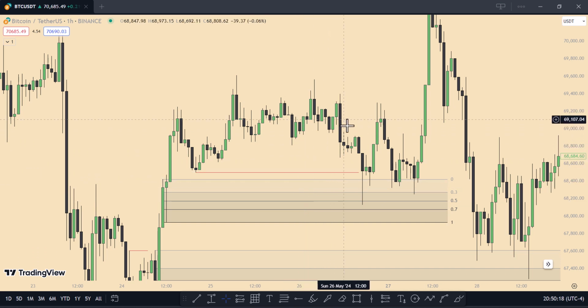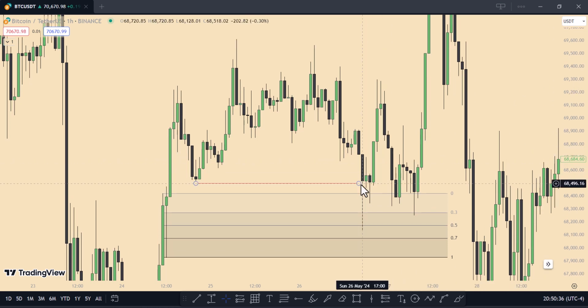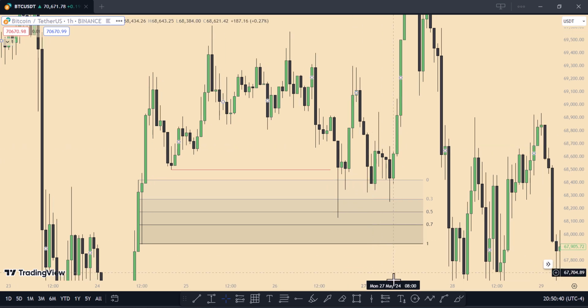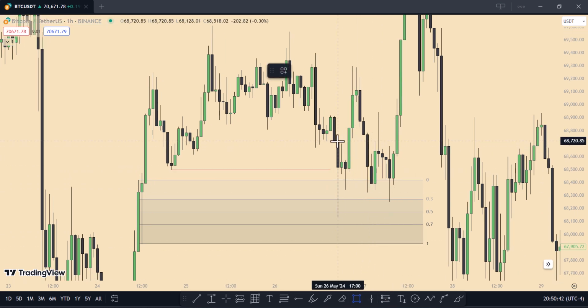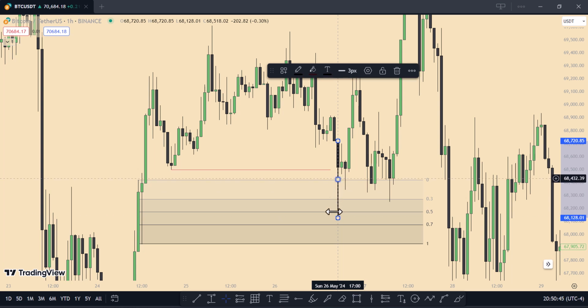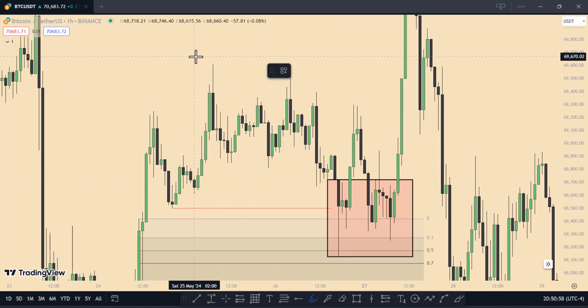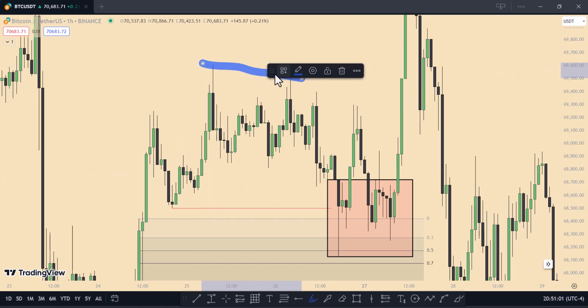So what happens is that we swept this high right here, this low. We tapped inside the zone, so we are inside the zone. We took an alt swing to the left and we closed above the range. We closed inside the range, as you can see here, right? And also we have the CSS confirmation. It happened right here. And do we have a target? Yes, we have all these equal highs right here.